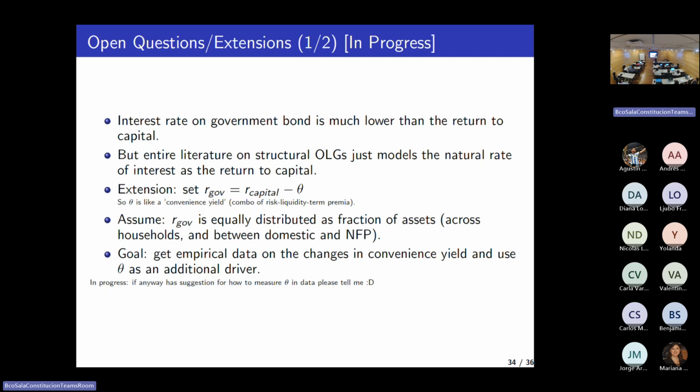So what we're going to do is set the government rate to be the return on capital minus theta. We then put that into all the equations of the model and get all of the returns to add up, based on the idea that government debt is held by people for some reason that we're not going to model, and everybody holds the same proportion of government debt to capital that's in the aggregate economy. So we assume they're all holding that average proportion, and then we adjust everybody's rates of return downward by the fact that they're holding a bunch of government debt that returns less.